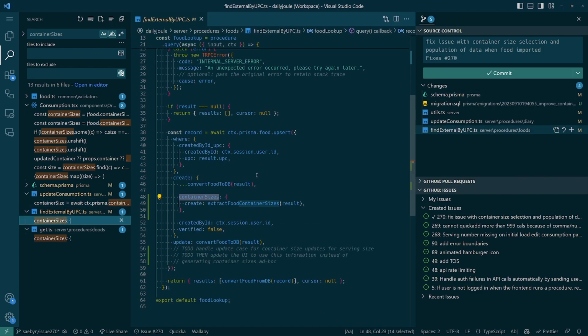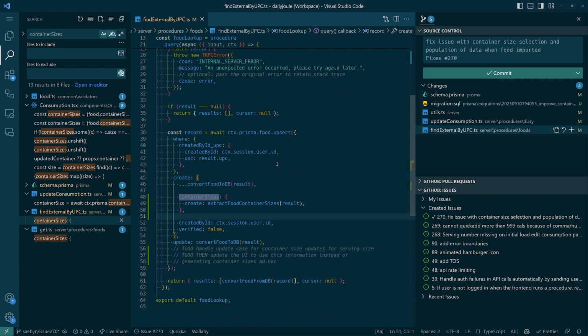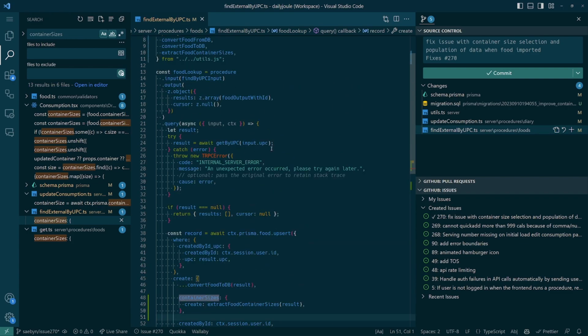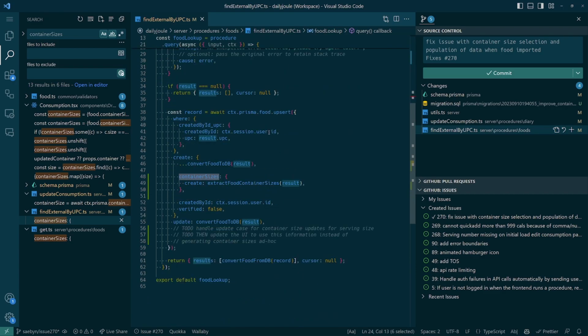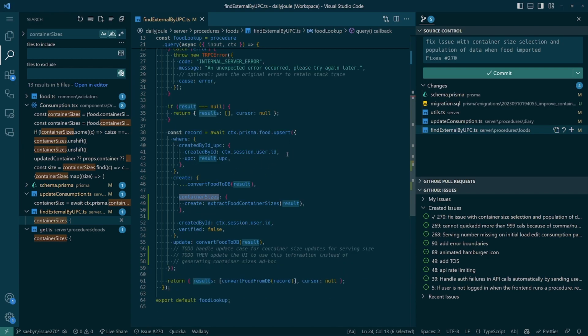So here, something we had done last week was in food upsert. Here is where we are searching Open Food Facts by the barcode for a food item. We get that item via this function here, and we get that into result. It'll be a single item, and so we'll upsert it.